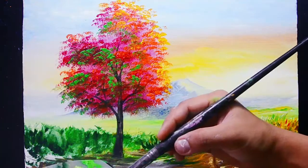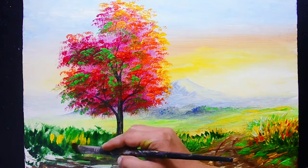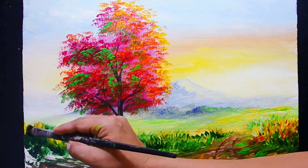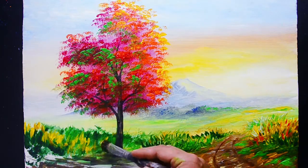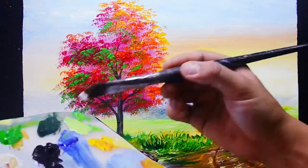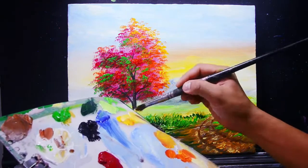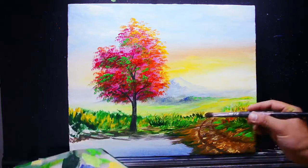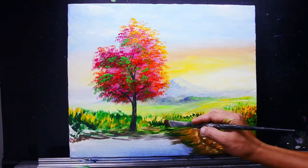I'm going to paint directly the yellow or the medium yellow here for more color of the grasses to this area. Just observe my brush strokes or the brush tips. Just observe my brush tip, guys. This is very important to this painting here. Then I'm gonna mix the medium yellow and the titanium white. Just add here for more lighter color of the grasses in this area.